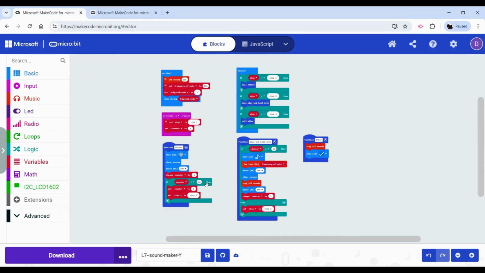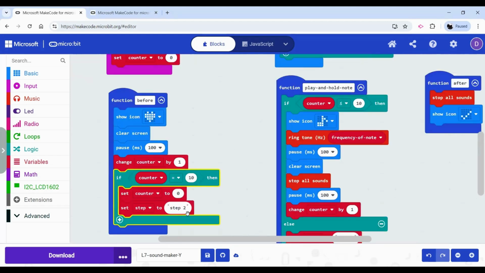The other important thing to attend to here is we have all these if statements. We saw these in lessons 4 and 5. What the if statements are doing here is essentially serving as a kind of counter. They're telling it that you should flash this heart 10 times and then go to the next step, which is to play and hold the note 10 times. So it flashes the heart, it plays the notes. Whenever it plays the note, it clears the screen. And then when it's done, it stops all sounds and it makes a little check mark.